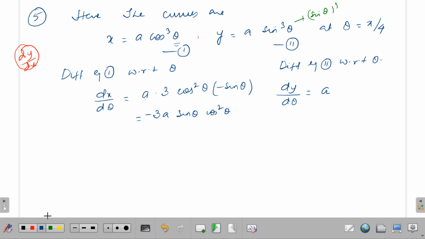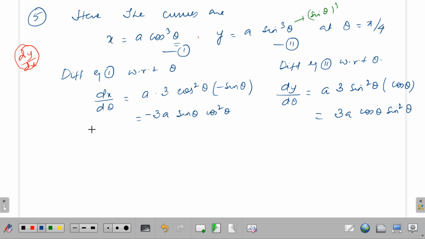That will be nothing more than your 3 and then sine square theta. But there's no theta, I have differentiated, so it will be nothing more than your cos theta again. So in short, I'll get the answer 3a cos theta and then sine square theta. And still now, if you're not ready enough, or you don't know how I got from here to here, I want you to go through chapter 5 once again, okay?